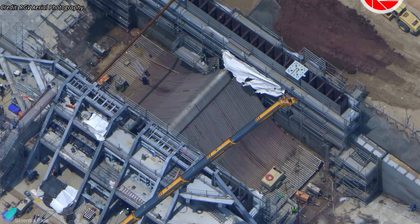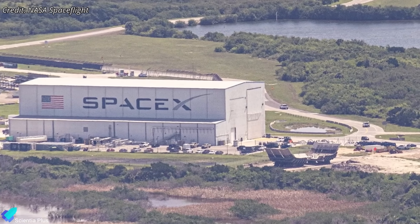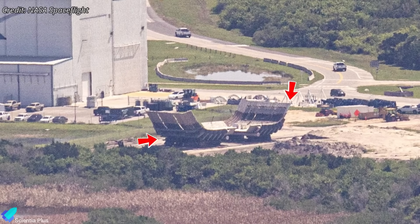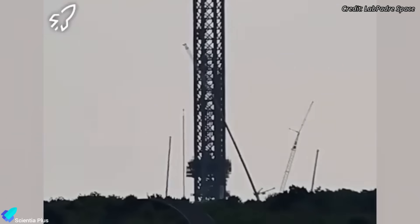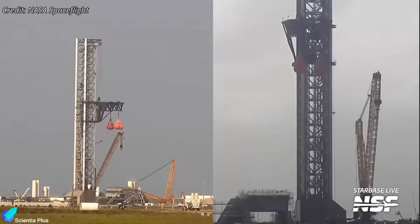After the trench is lined and reinforced, the flame diverters will be lowered into place. These diverters have already been fabricated and are currently staged outside SpaceX's horizontal integration facility at LC-39A, fully assembled and awaiting installation. On the launch tower, teams are moving into testing — drawworks cables have been reaved, clearing the way for chopstick arm actuation tests to validate the range of motion, load capacity, and precision.